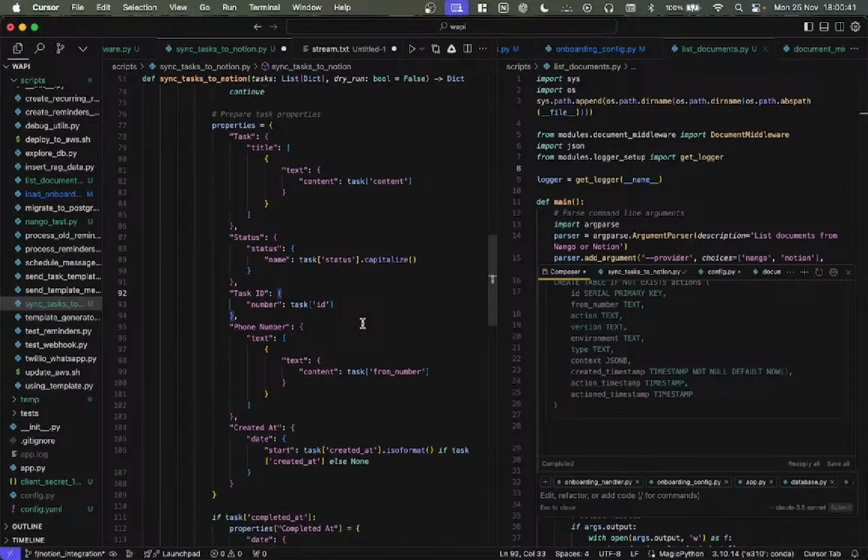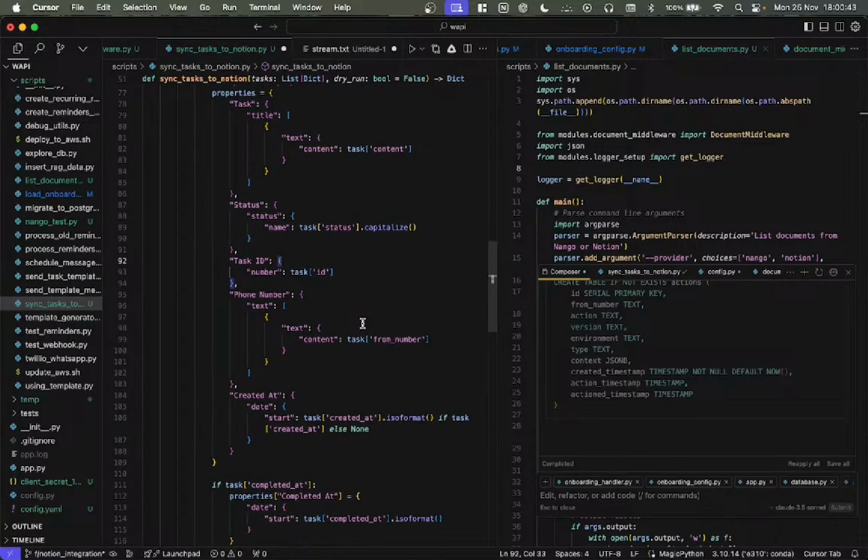Status and created at is supposed to be rich text. Okay, let's see what happens now.